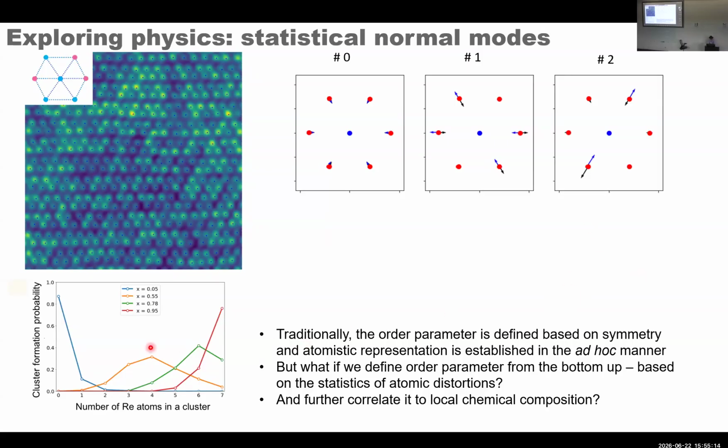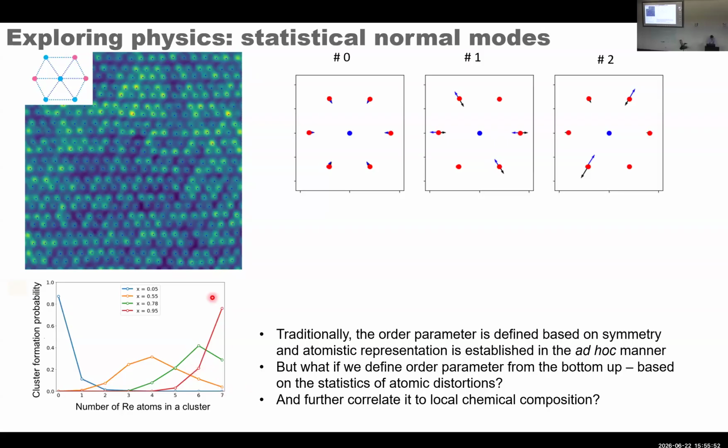So for example, if I look at the part of the lattice that has 7 atoms, a central atom and its nearest neighbors, then if I take a 5% rhenium concentration, most of the clusters will have 0 rhenium atoms. Some will have 1 rhenium atom, and very few will have 2 rhenium atoms. If I take, let's say, a 55% rhenium concentration, then I will have multiple clusters having 1, 2, 3, 4, and so on rhenium atoms, just statistically.